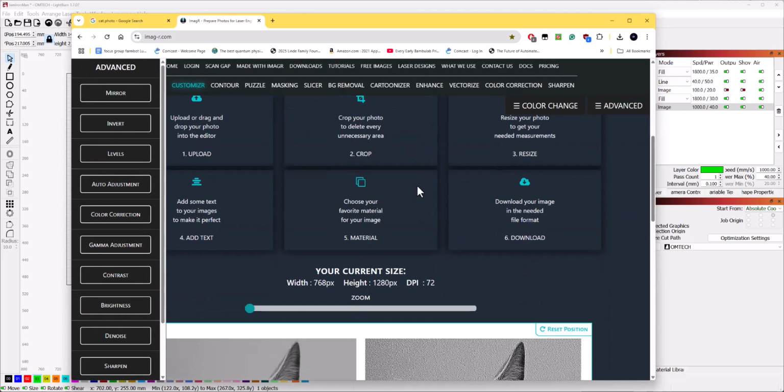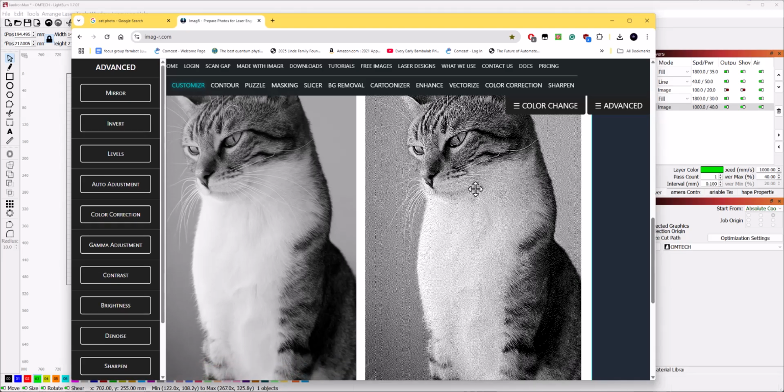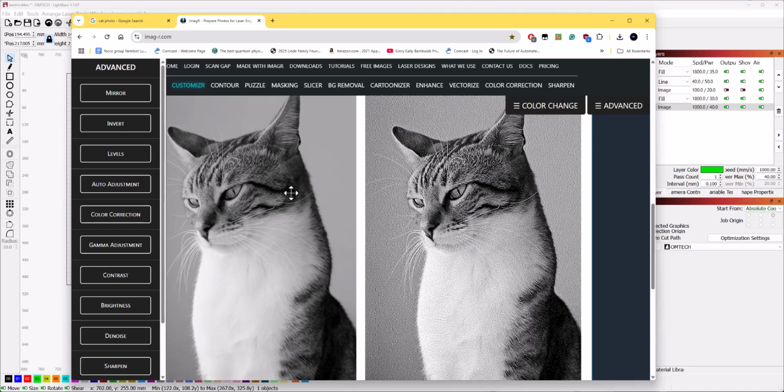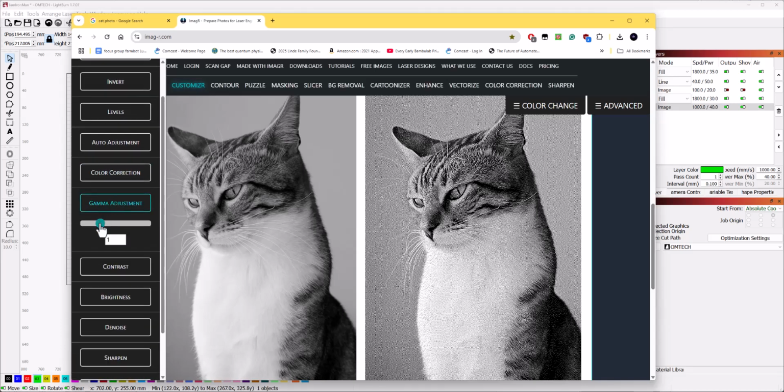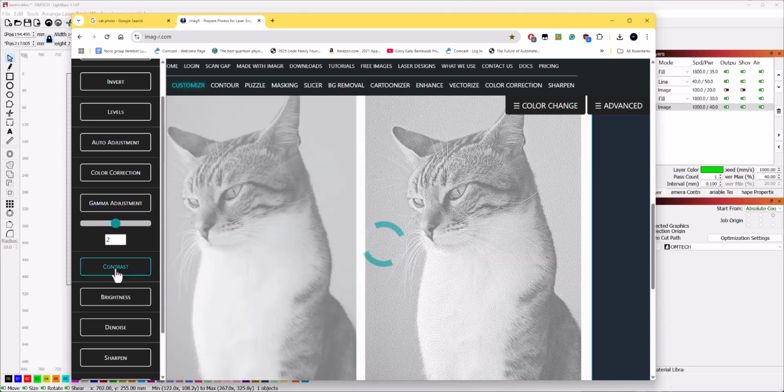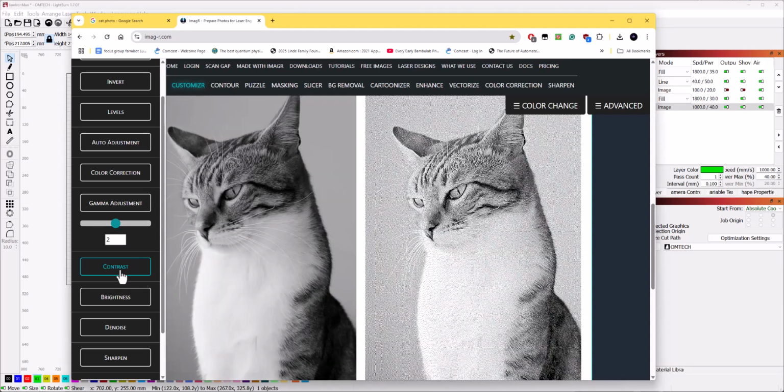All right, so now it's got my image. So this is what it's looking like. And you can kind of see where it's changed the image, right? All of this is how it's going to look. And you can do some adjustments over here. Okay? So gamma is how sharp between your blacks and whites. So I'm going to double that. And let's see how it's going to look.